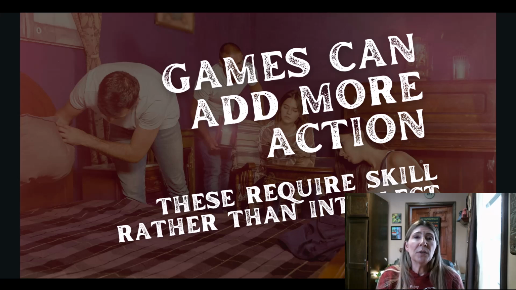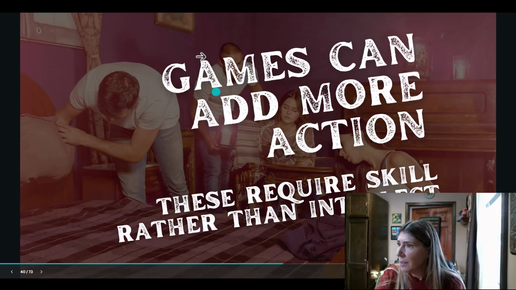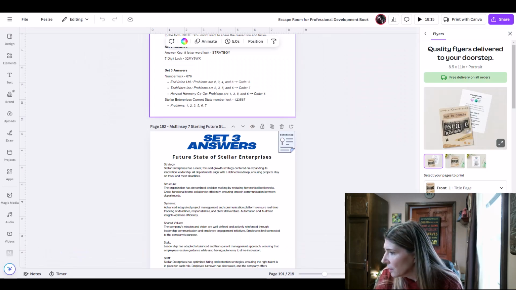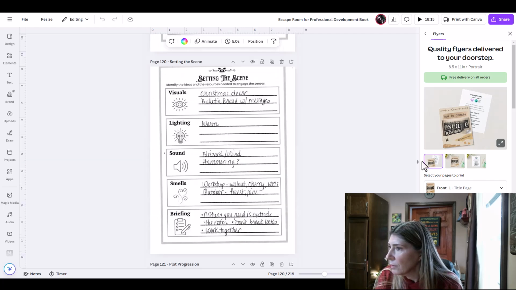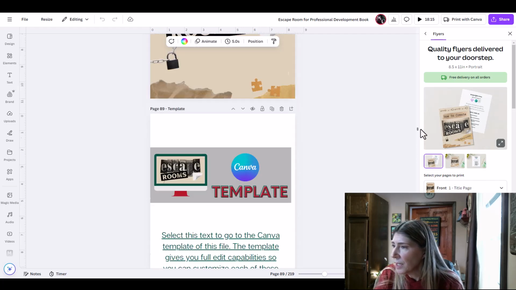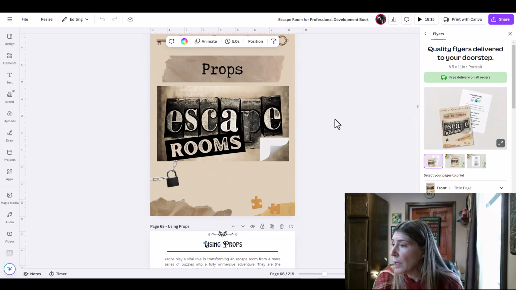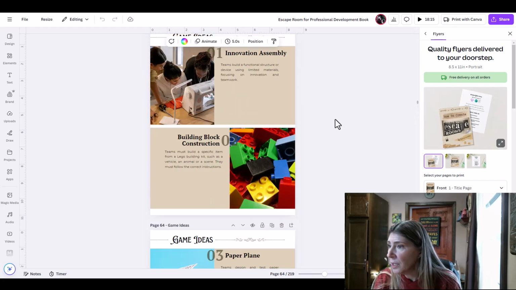So in the book, there is an example of a bunch of games that you can use. For example, they could build a paper airplane. They could build a Lego kit. They could, well, let's just go to the book and look, honestly, instead of me trying to remember all of this. Okay, here's the book. Because this is part of your assignment anyway. So we were going to go here no matter what. So might as well just jump you in here.